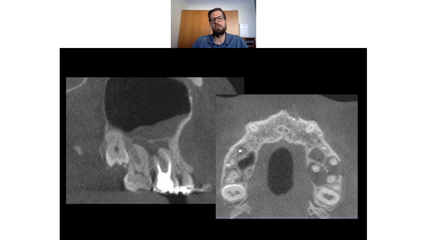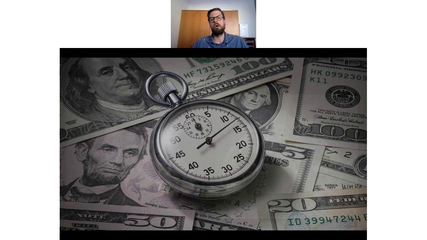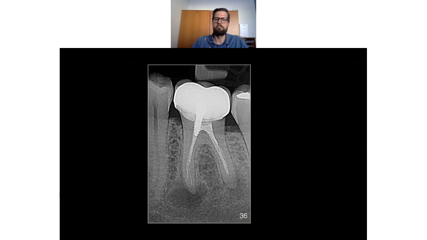So let's talk about the time. As everybody knows these days, time is money. So let's talk about this aspect a little bit. Let's look at this first mandibular molar. You see that there are many problems. There is a PFM crown. There is a metal post. Then we have a partial root fill, and we have also a periapical finding. And now it's up to you to decide if you are going for the re-endo or not.